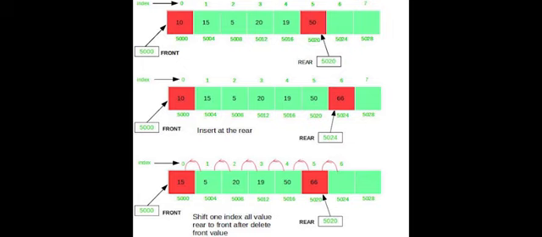Nakikita nyo ngayon ay yung array na may value, and sa taas makikita nyo si front and rear, or NQ and DQ. This time, ang silbi ni NQ sa array ay to add or insert more value in the right side in an array. Tapos si DQ naman is to remove or to delete the value in the left side from the array list.